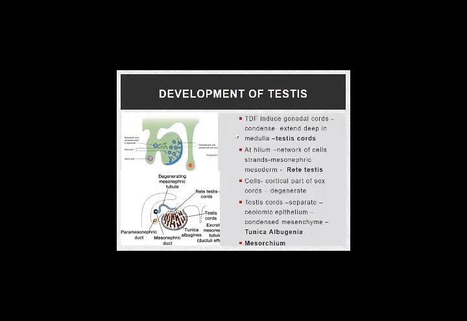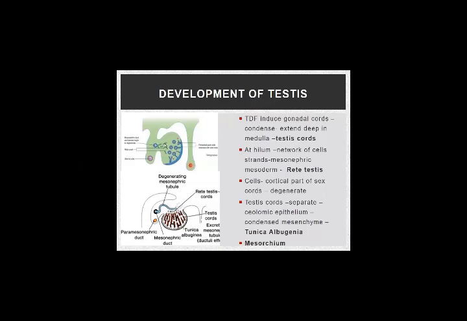development of testes. Now this is the developing testes. होता क्या है? बेटा, what happens is the testis determining factor induces these pores to penetrate deep into the medulla. Okay, so these pores, under the influence of testis determining factor, from the surface epithelium, these pores arise and penetrate deep into the medulla.